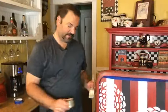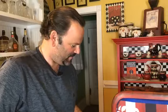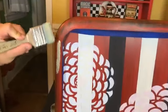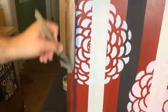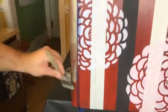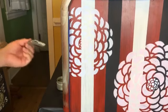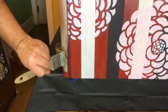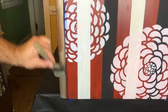I've never used this. I know the name, but it's a brand new prototype color. And I am putting it on my own personal furniture. I want to get it on here because on Sunday, we're going to play with Paint Couture's top coats, and I'm going to seal this thing up. But so far, for me, A+.